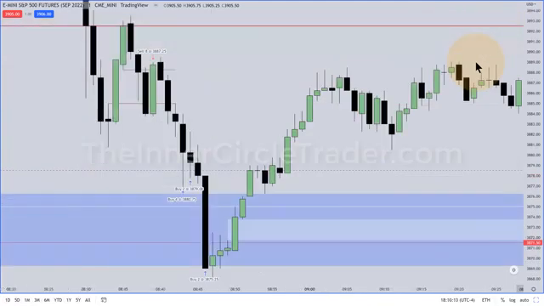All right, so here's the execution using the liquidity and the fair value gap and understanding the logic as to what's going on and deciphering what price is actually trying to do. The market moved away too quickly for me to actually do anything in here. The market trades back up to that old level. Again, look at this level here and go back to that chart where I said take a picture of it and you'll see what these levels are. It's returning back to that level. So that to me is important. I want to see this price move away from it.